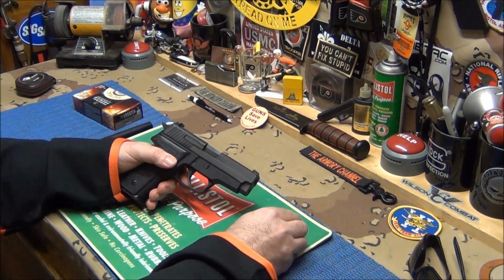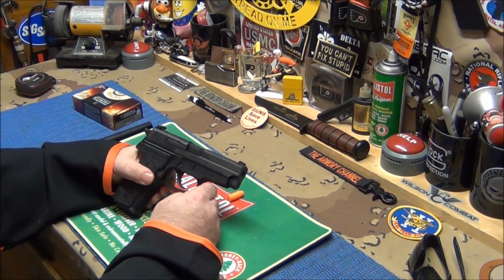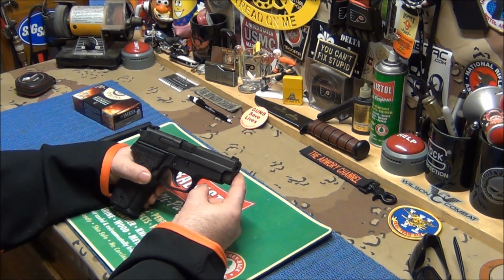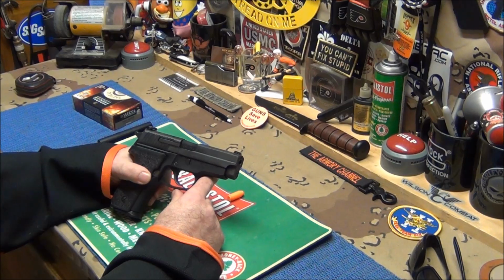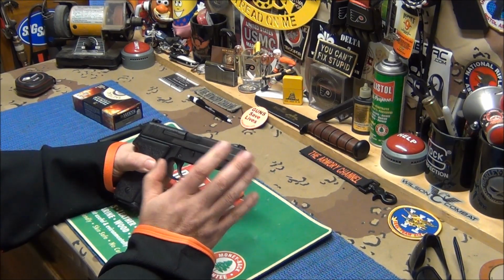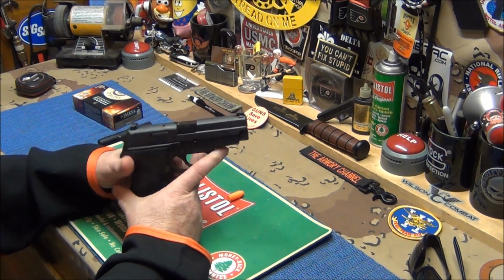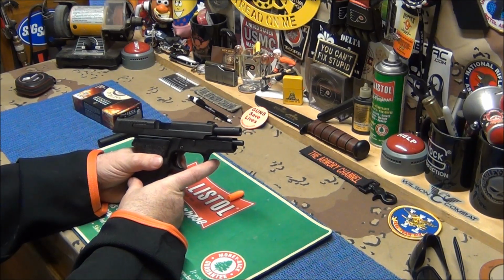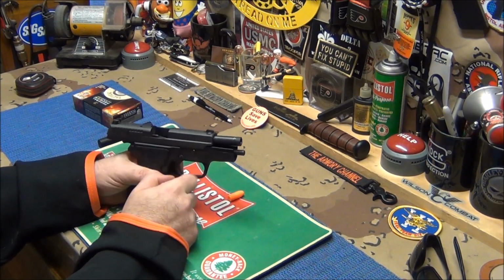I never thought a SIG Sauer would need any kind of break-in period, but when you say break-in period, it's not really the fit on the gun, of the rails and the friction of the metal. One of the most important things that has to break in on a pistol is the recoil spring. Very, very important. So what I'm thinking, because it was stovepiping, and it would not lock back on the last round like this. Would not lock back on the last round.